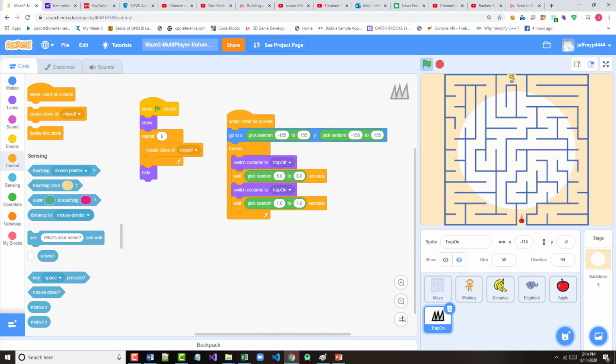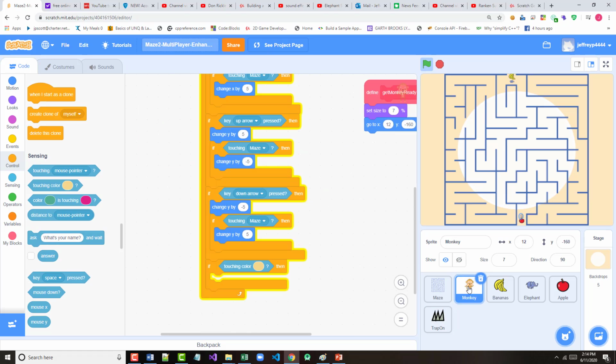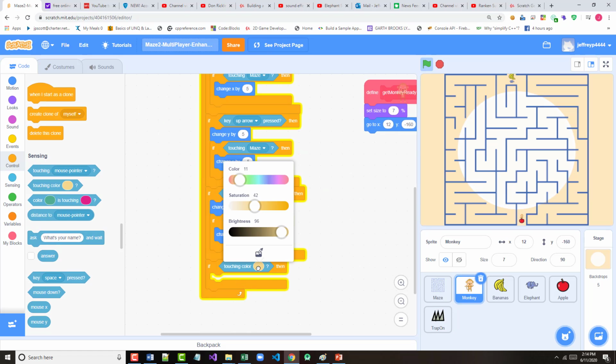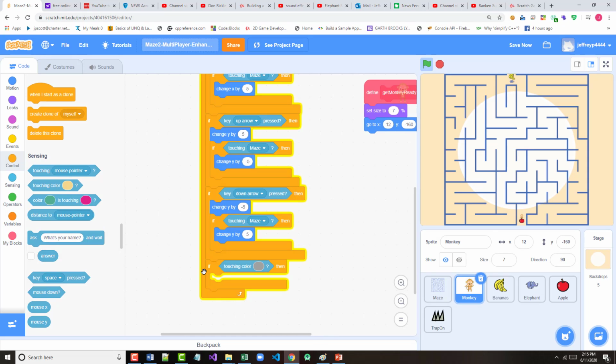Stuff is just not working the way that I'm wanting it to work. I want that color to match this color. And I'm hoping that's it. We'll find out. All right.